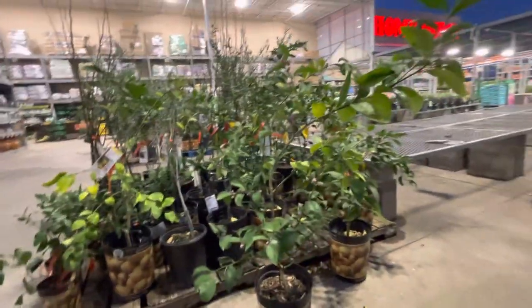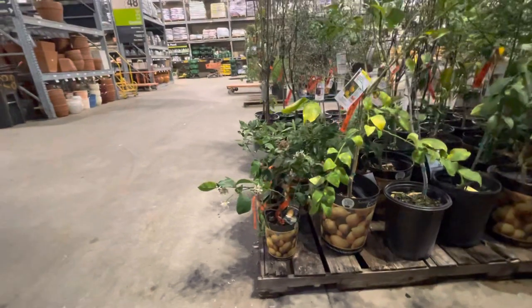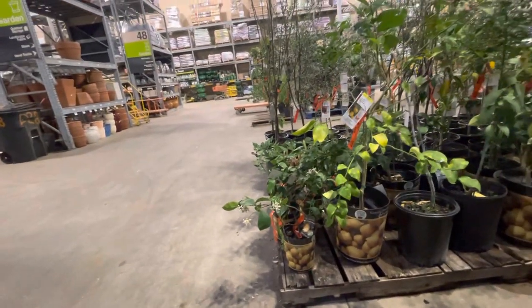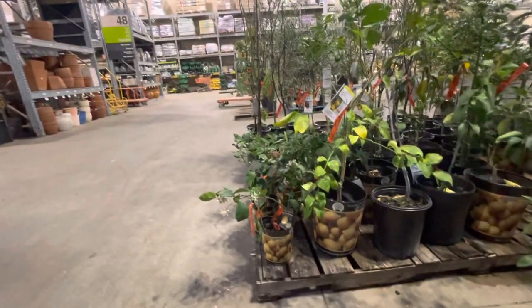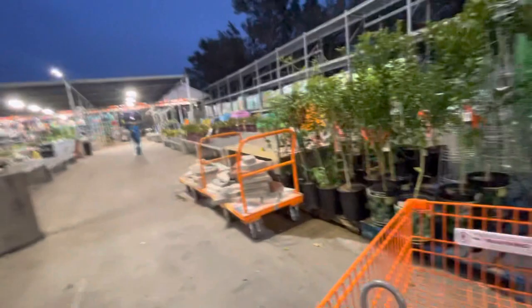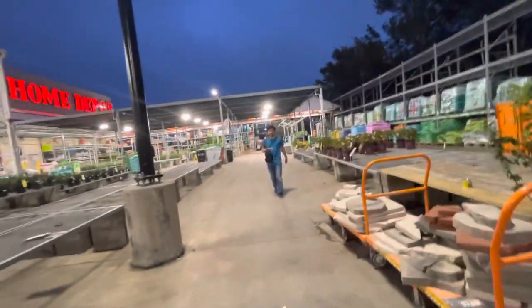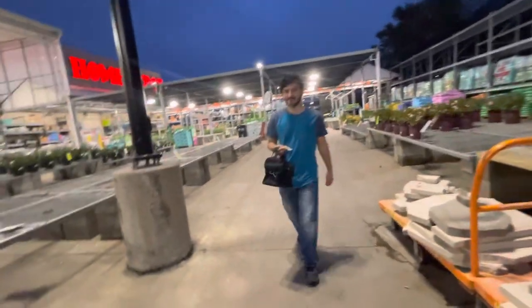Uncle Mario has a lot of them at his garden. Look at that. Is it a hummingbird? I don't know, you guys. It's kind of weird. It's scary. I don't know. It does look like a hummingbird, but I'm not sure. Oh, look who's here. Look who's that. Giovanni. Hello, Giovanni.